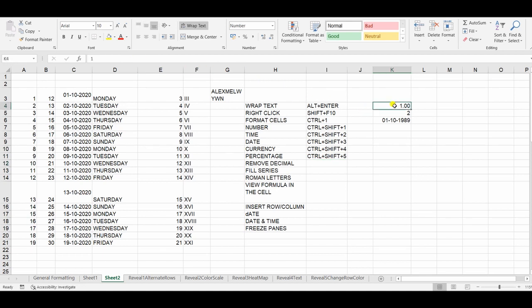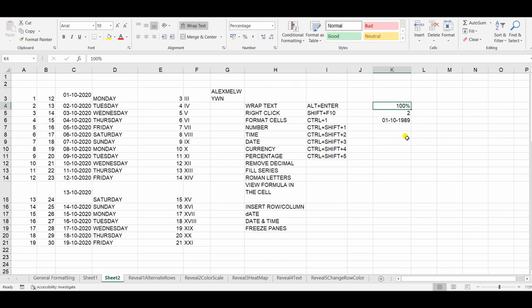So let me apply them. Control plus Shift plus 1 is the number format. Control plus Shift plus 2 is the time format. Control plus Shift plus 3 is the date format. And Control plus Shift plus 4 is the currency, the rupee symbol, which is automatically taken here based on the region specifications. You can still change the currency symbol in the cell options as well, but it takes your current system's setting, so no worries on that. And if you press Control plus Shift plus 5, you have the percentage.